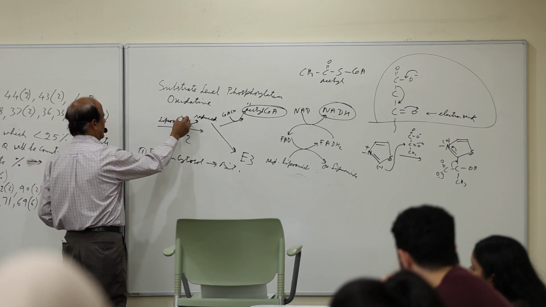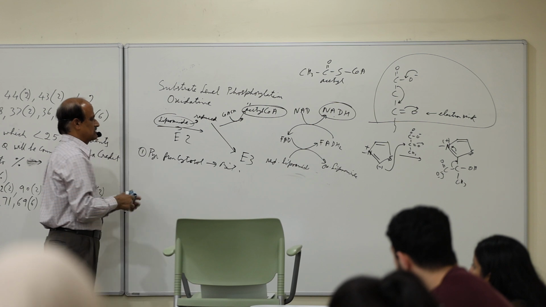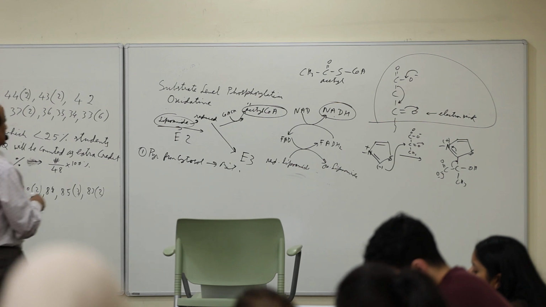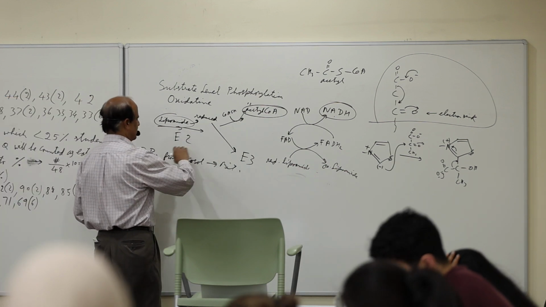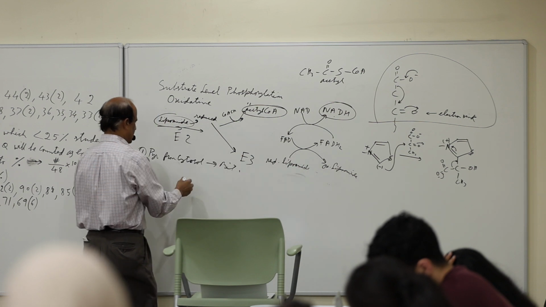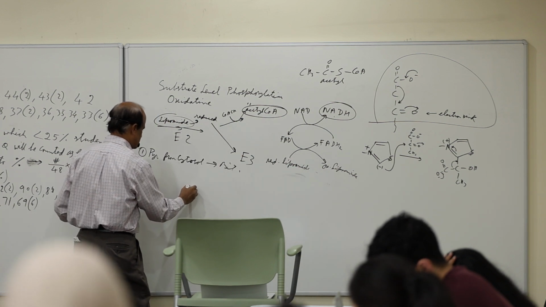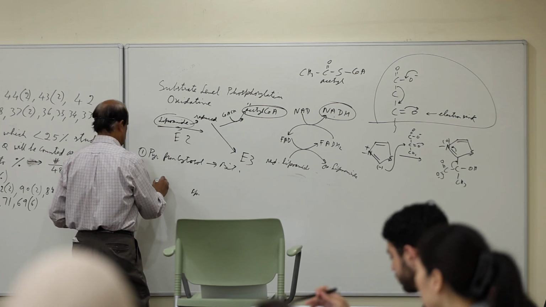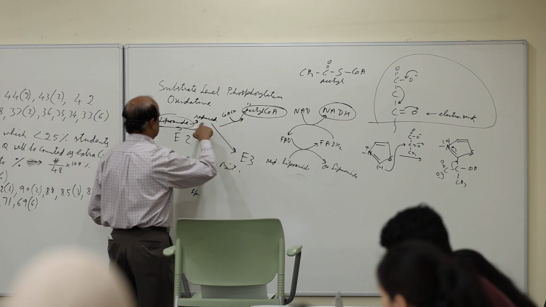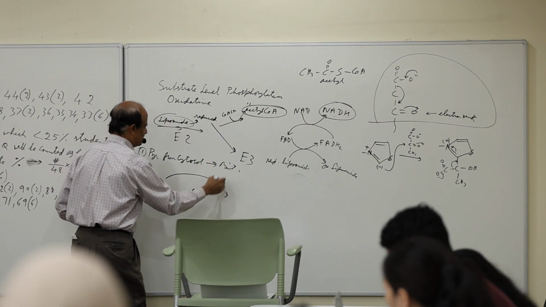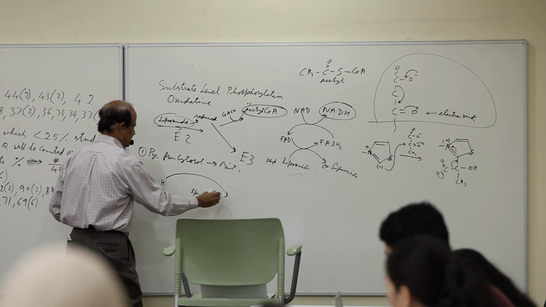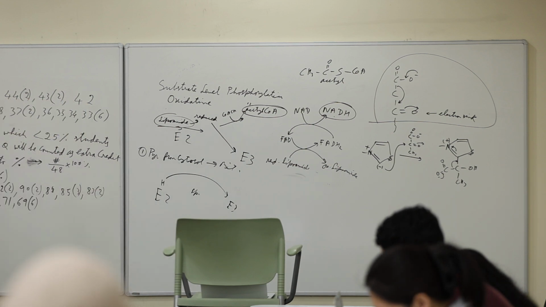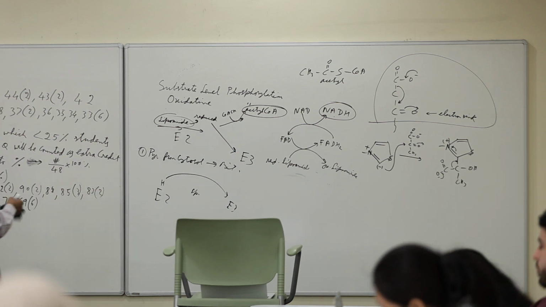Secondly, this lipoamide has an important characteristic because this, as I said, has a 24 subunit complex, and the lipoamide is basically transferring the reducing power from here to the FAD. So you have a huge complex, and somewhere here is the lipoamide, and that is transferring, let's say, the hydrogen in the reduced form, and then it is transferring to enzyme 3. So here is enzyme 2, here is enzyme 3, and this mechanism of transferring is called a swinging arm mechanism.